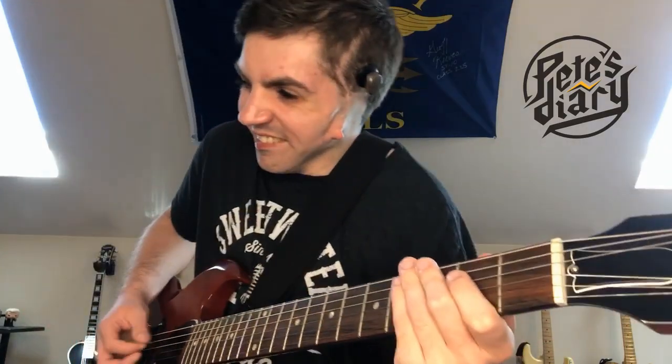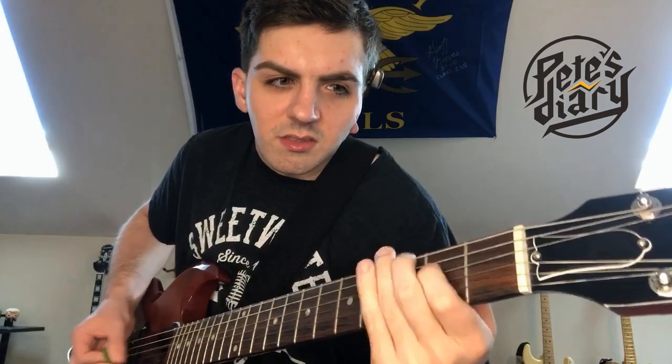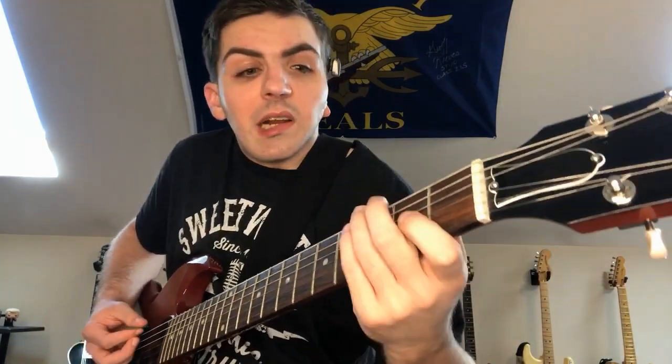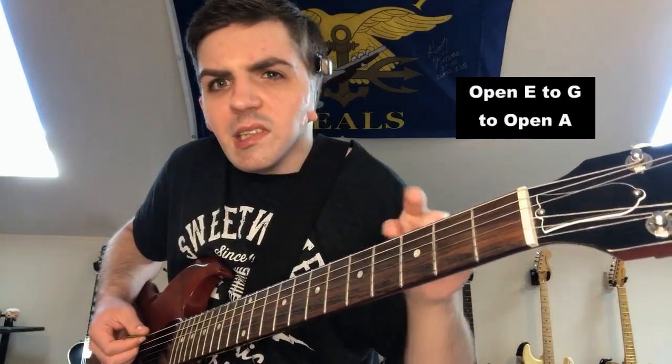Let me just play the main riff. And that's kind of it there. So it starts off the same way, right? But it starts off just like the intro, but instead of doing that G to the open E, it's going from G to the G sharp on the low E. And then open A. And then, this is where it gets kind of weird. Open E. It's kind of bouncing between that open E, that G, and that A.